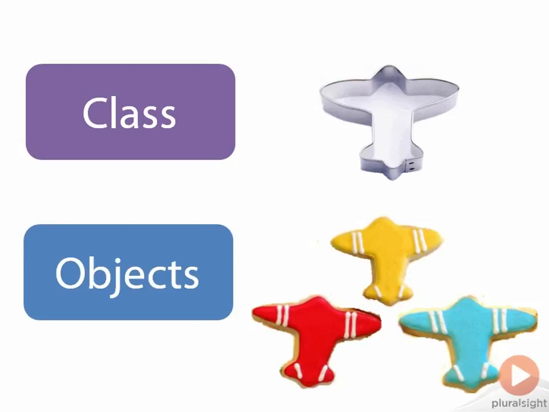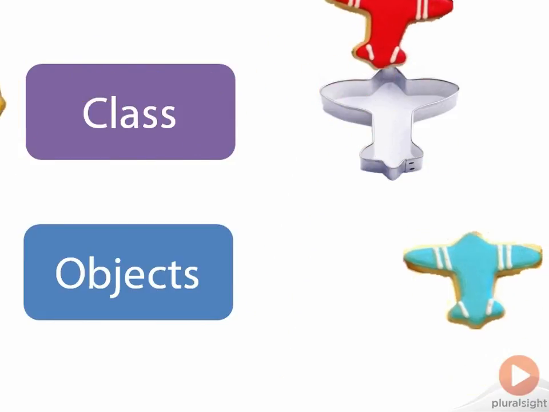The main point to get from this metaphor is that the class provides the definition of the object type. It defines the properties and actions appropriate for the thing, in this case airplane cookie. Once you define a class, you can create any number of unique objects from that class. Each object is created as an instance of the class. Each has its own values for the properties, in this example, color and decorations. And each object can perform the defined actions, in this example, to fly.